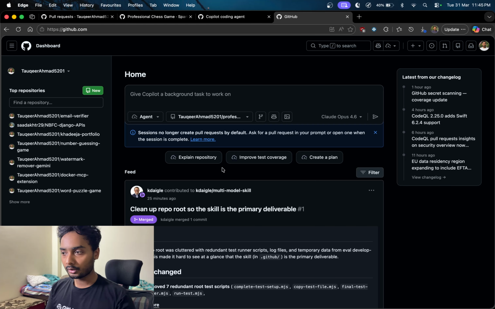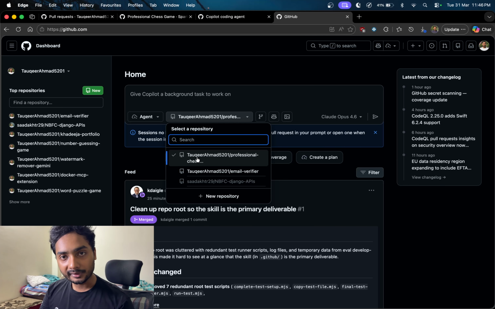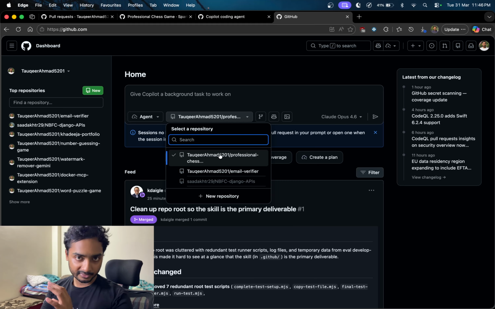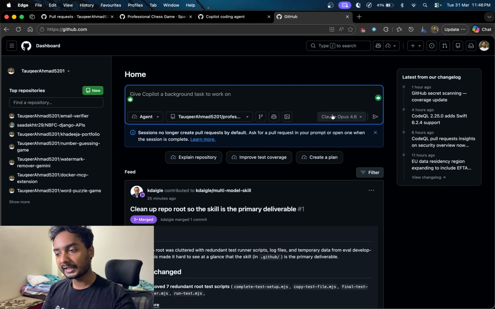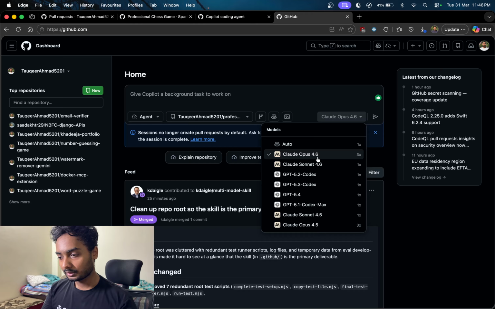All the AI shells, all the things which you want to iterate on using GitHub AI, can be accessed here. I'm selecting the repository professional chess game, which is the repository I created using GitHub Spark, right? And I'm selecting the model, one of my favorites, Claude Opus 4.6.